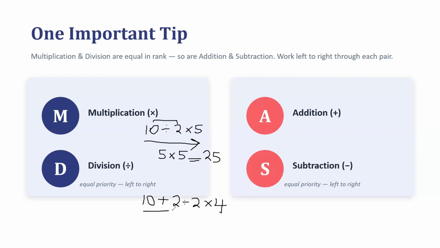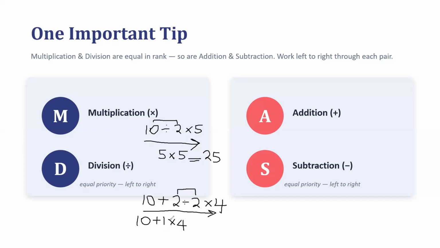So in the same way, we'll solve from left to right. And solving from left to right, you would see that the division here as well comes first before multiplication. So that's the first thing we will do. Remember, in PEMDAS, we'll look at multiplication, division, addition, and then subtraction. So let's look at this. This would give us 10, and then if we divide, this should give us 1. We'll have 1 and then times 4.